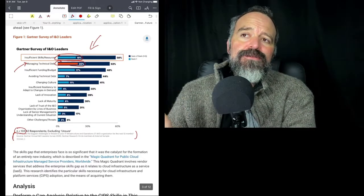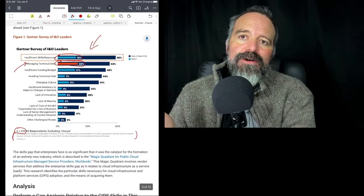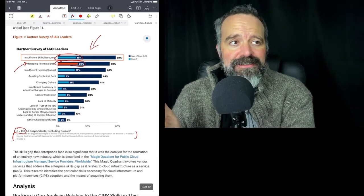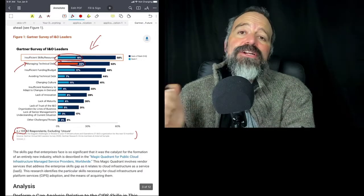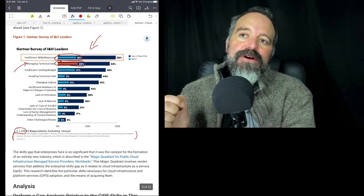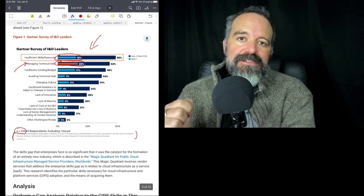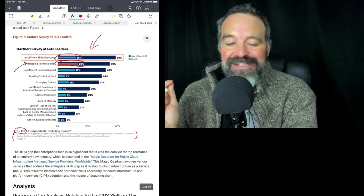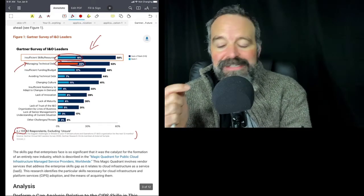I think when people talk about this, what they really mean is: I don't think they're capable of it, and it's going to be too hard to get them capable. And we don't have enough money to hire people who already know how to do it, because we don't spend money on stuff like that, as you find in lots of non-tech company organizations.